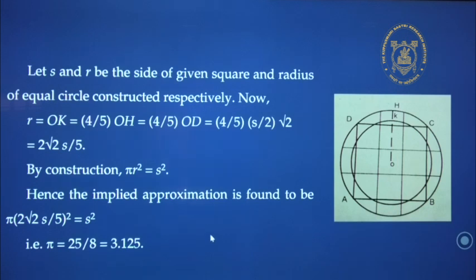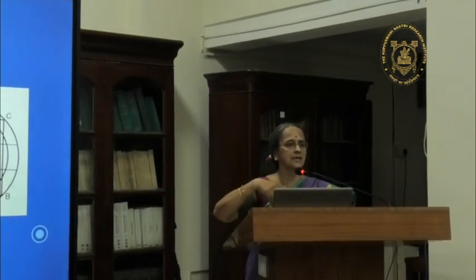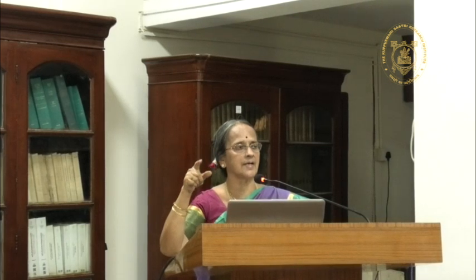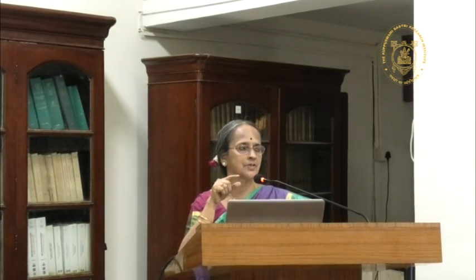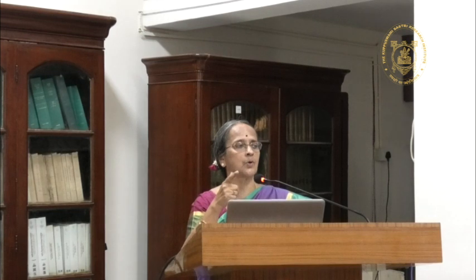The other one, vice versa, is a square constructed equal in area to a circle. There you get a pi value which is still more accurate. Even nowadays, when you do the temple Kumbhabhishekam, if you go before that, you can see a lot of fire altars in different shapes. One is a pentagon, one is a circle, one is a half circle. For each deity it will be of a different shape, but all should be of equal area. So that made them work out square equal in area to circle, circle to pentagon, pentagon to square, etc. It involved a lot of calculations, and they derived a lot of formulae and values, this pi value, root 2 value, and equations.